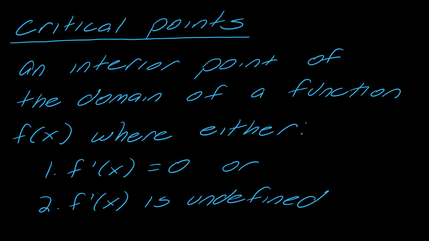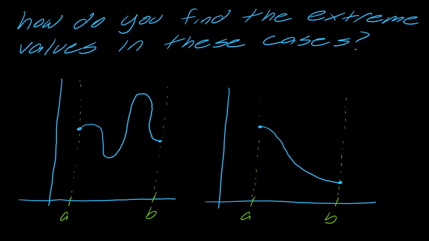This can also happen when f prime of x is undefined, and we'll see some examples of that as we go along here. So now I want to go back to this concept of closed intervals. So I have my two closed intervals here, and I want to think about what I could actually do to figure out what the extreme values are besides just looking at the graph. I know that looking at the graph is definitely the simplest way to do this, but we need a more mathematically rigorous way to get to this.